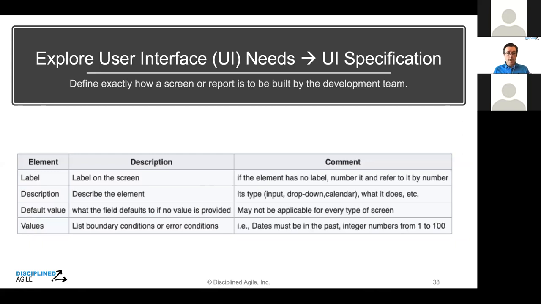And UI continuously changes, and every time it changes, somebody goes into that document, prints it out, gives it to the developer again, kills a few trees, and here's the dirty little secret. Developers don't read them. They might read it the first time, but after that, they're like, I'm not reading this again, just tell me what's changed. And not Agile, right? You don't just drop a spec document on a developer's desk and say that UI has changed, make sure that you make the changes as well.